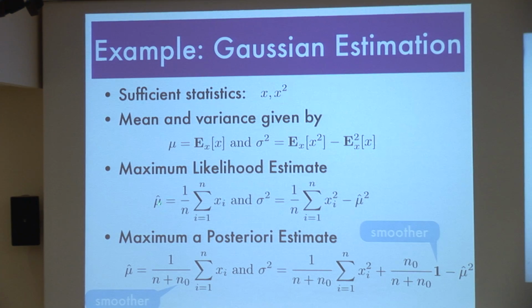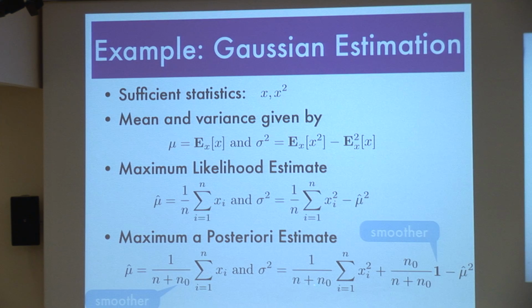Now, in that case, the maximum likelihood estimate is just 1 over n sum over xi, and sigma squared is just 1 over n sum over xi squared minus mu hat squared. Okay. Now, if I were to do a MAP estimate, things get a little bit more interesting. I now end up smoothing, so that's just like our Laplace smoothed mean that I would have before. So in that case, my conjugate was a normal distribution with 0 mean and unit variance. So that's why I don't get anything else but just the empirical average. This is just a standard shrinkage estimator, but it gets shrunk less the more data I actually observe.